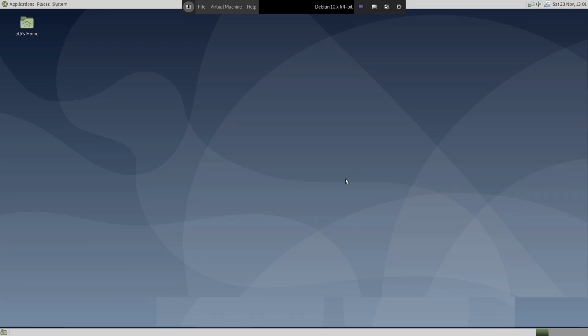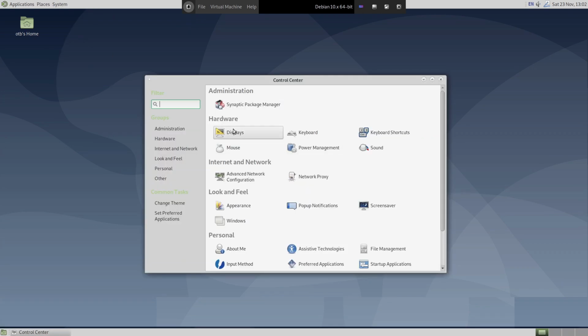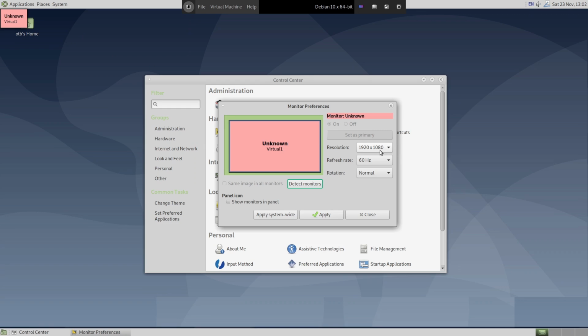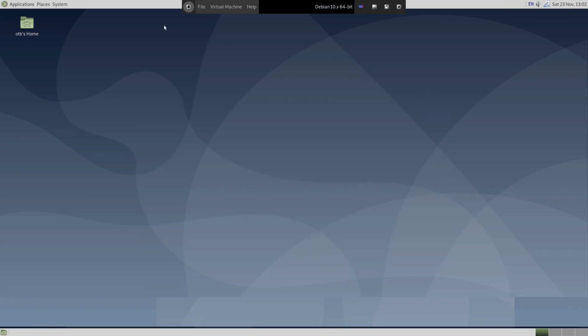So after installing the Open VMware Tools package from the Debian repos, I simply rebooted. It was in full screen mode, and as soon as I got past the login screen, LightDM, it opened up in full HD resolution. Just to show you this, it's now at 1920 by 1080 automatically. So a fairly simple process, to be honest.